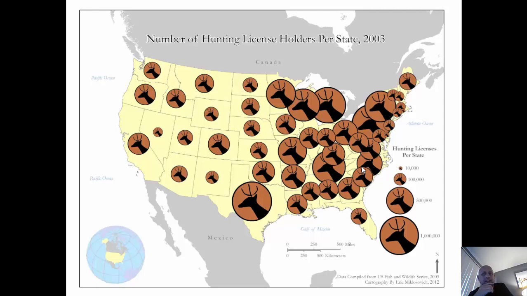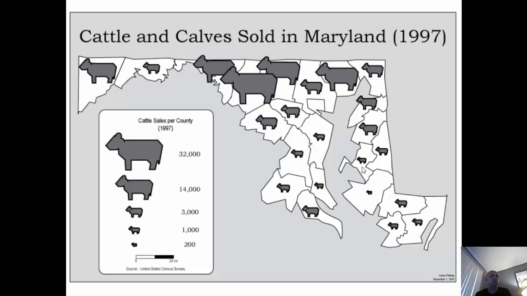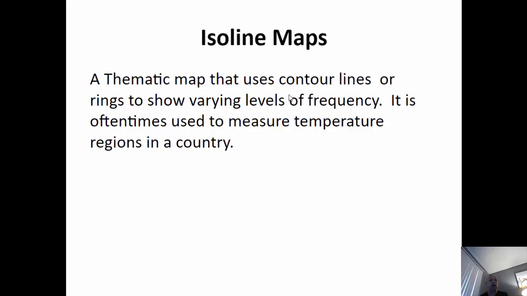Here's number of hunting licenses per state — those symbols are deer or bucks — and you can see places that have larger numbers of hunting licenses, which we can assume also probably have larger numbers of gun owners, because most of the time you need a gun to hunt. Here's cows and cattle in Maryland by county — some counties have lots of cattle, others very little. Places with smaller numbers are probably more urban and less agricultural, while places with large numbers are the agricultural or livestock areas of the state.